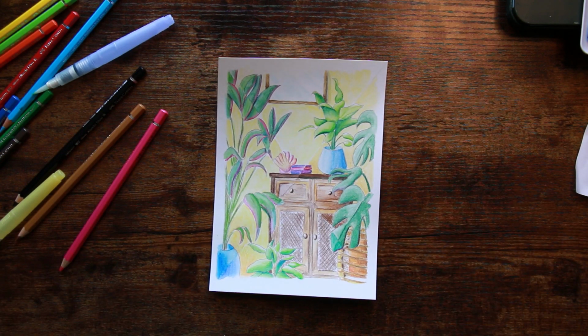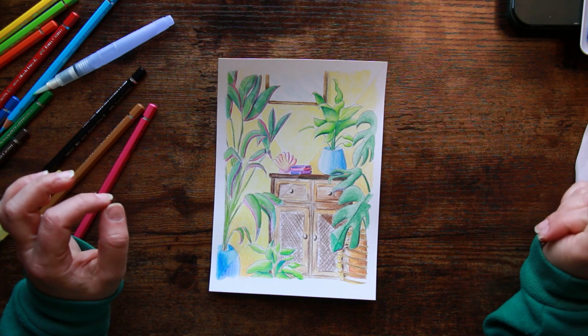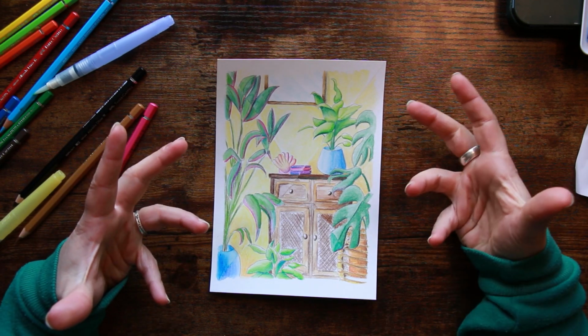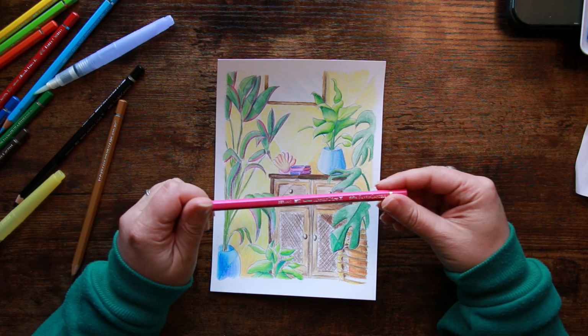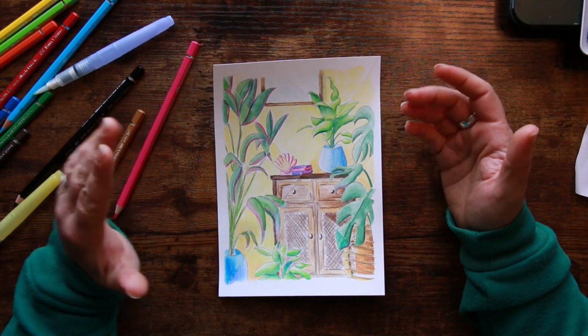So, yeah, this was really good fun today for me, and it's really just confirmed what I felt already. That for the price of the Derwents, they're good pencils, but I just felt a little bit underwhelmed by them. For the same money, you can get some Albrecht Dürers, which I like because they're chunky. So it's just confirmed what I kind of already knew.